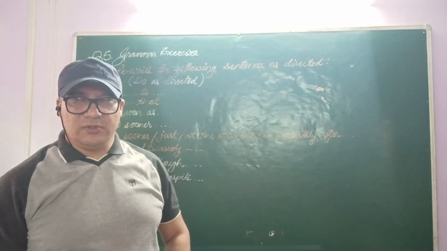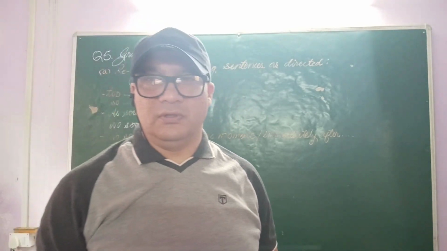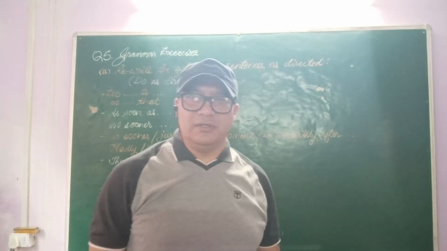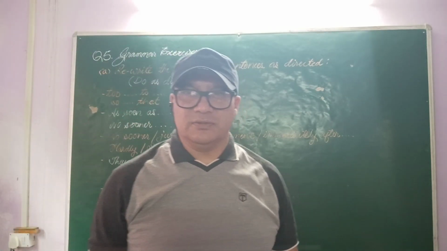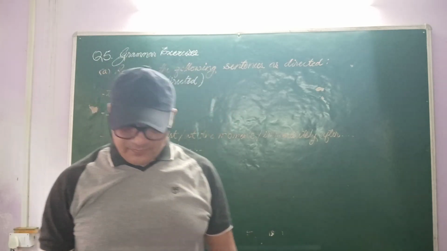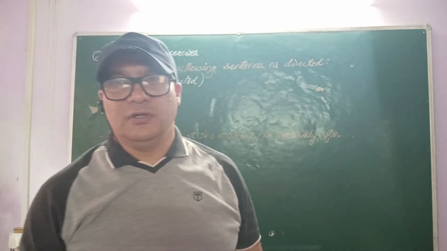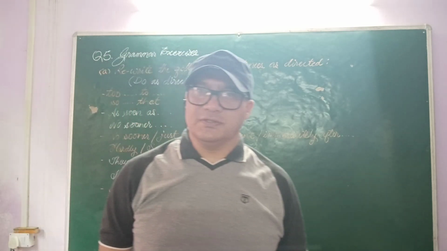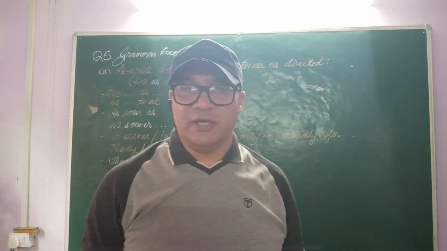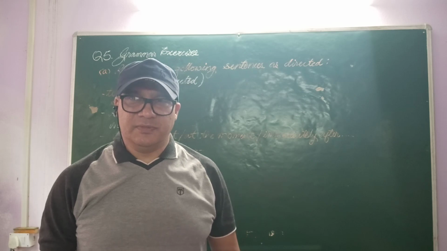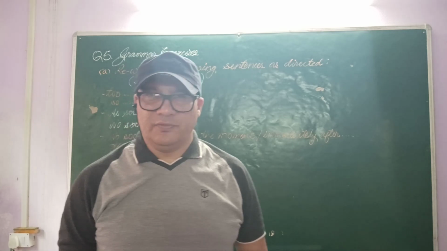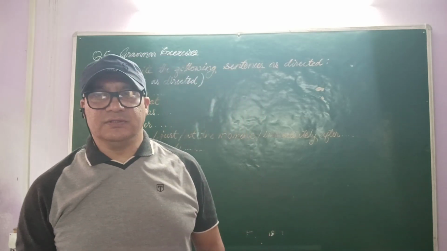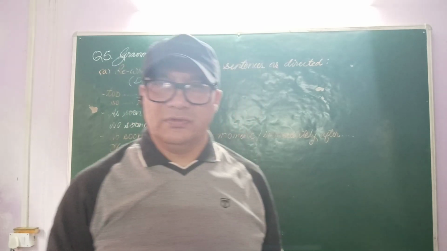Question number 5 is grammar exercises. Whatever questions are asked in this portion are all grammatical works. Question 5A is based on transformation of sentences. Here we are given 8 to 10 questions in the paper. Each question carries 1 mark, and it is the mathematical portion of your paper, because if you are right with the formula, you get the answer, and where you get the answer, you have marks. If there is a slight mistake in this portion, you will straight away get 0. No marks are given for it.